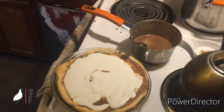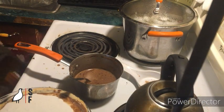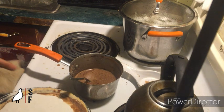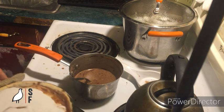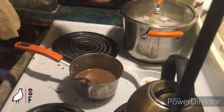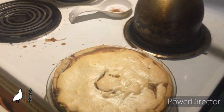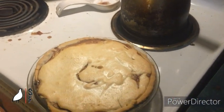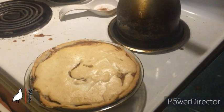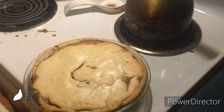It ain't pretty, but it's gonna be tasty. Well, here it is. It may not be pretty, but beauty is in the stomach of the pie eater.